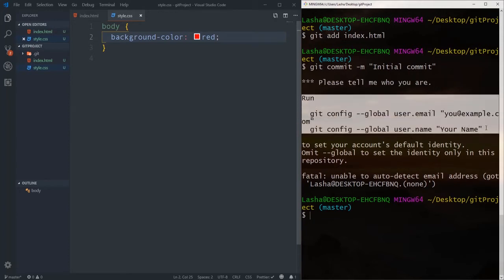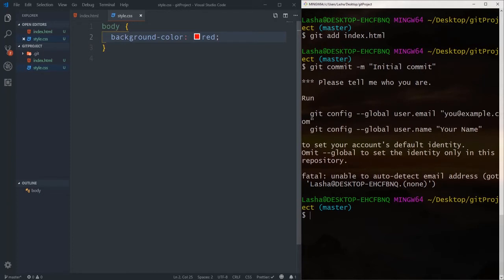Actually it happened because we need some configuration. We have to specify the name of the user and the email. Git requires this information because it saves in history to whom a particular commit belongs. In other words, it records which developer made the snapshots. So we have to run git config --global and then user.name. If you want to specify your name with two or more words, then you need to enclose them within quotes. But if you're going to write just a name with a single word, then you don't need quotes. Alright, I'm going to write here some random name, let's say John.